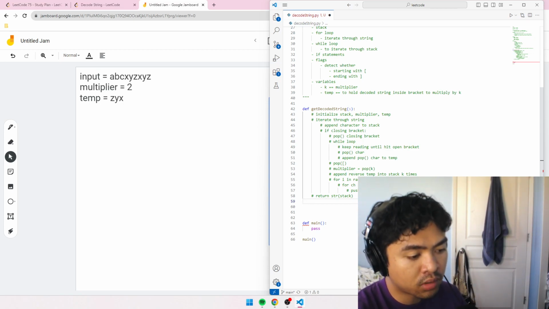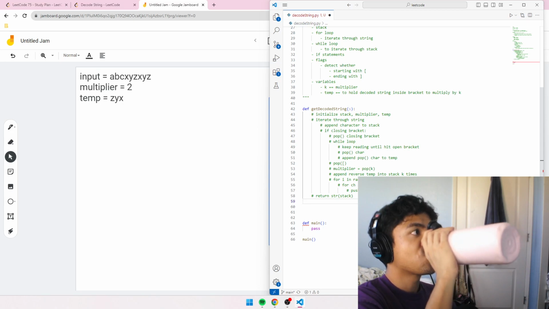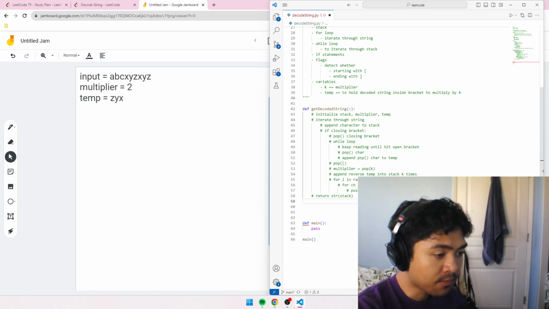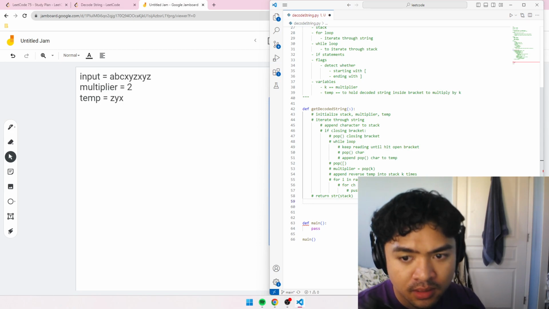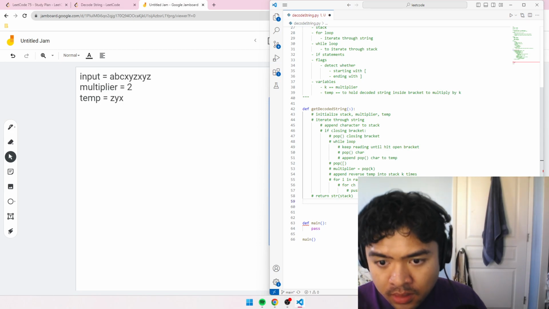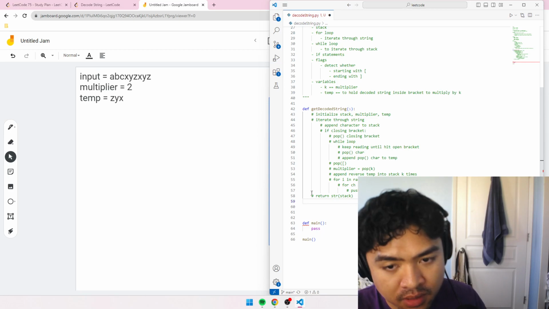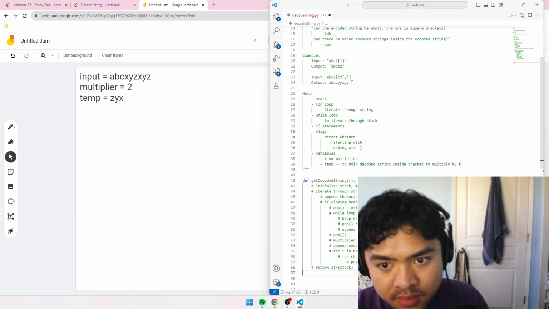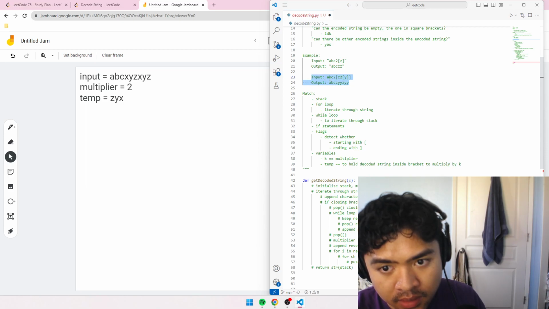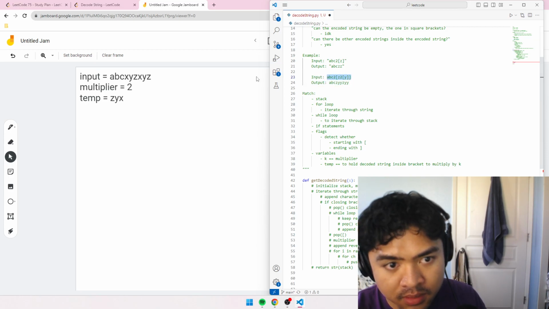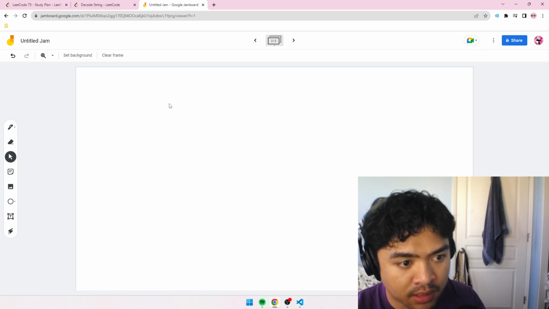But I'm not sure if this would work with multiple brackets inside of each other. So I think that example is this one. Yeah, this one. Let's try this one out. Let's see what happens if this is our input, right?